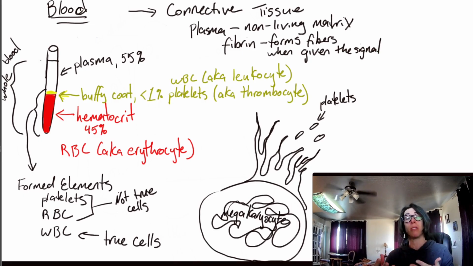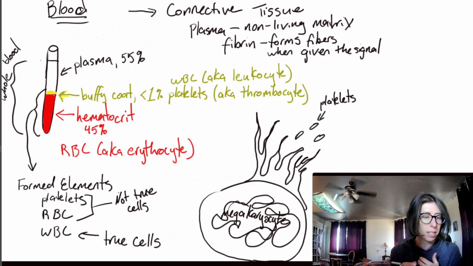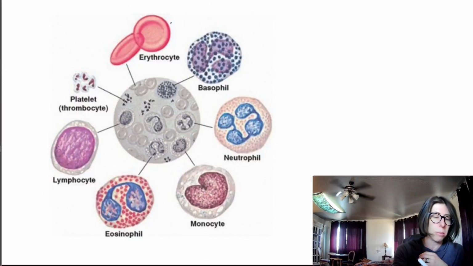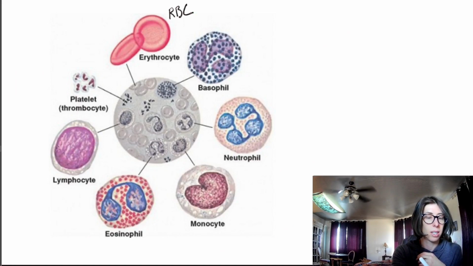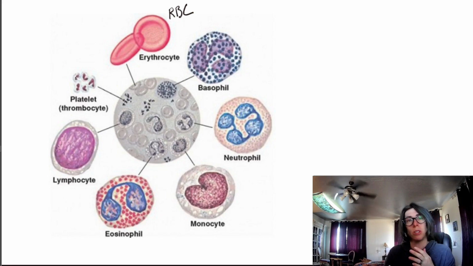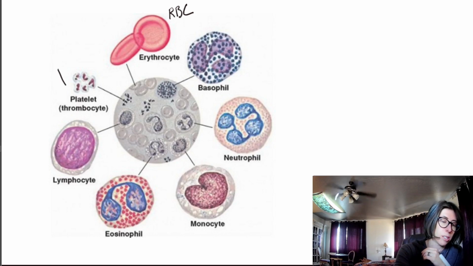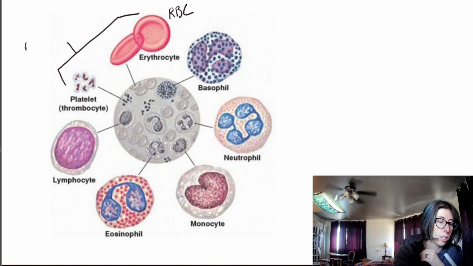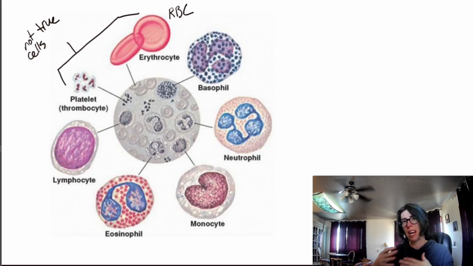And then, of course, there's the living component of the cells. All right, so let's go back to this image. So these are the red blood cells, and we're not going to focus on those. And these platelets or thrombocytes, we're not going to focus on those either. So we already talked about these are not true cells. They're still very important. The red blood cells are just sacs of hemoglobin, and hemoglobin is a protein that binds to oxygen and carbon dioxide, and it allows the red blood cells to transport those gases through the body and deliver them to where they need to be. The platelets, again, important in blood clotting to stop bleeding at a wound site.